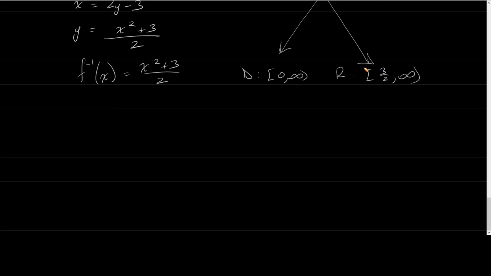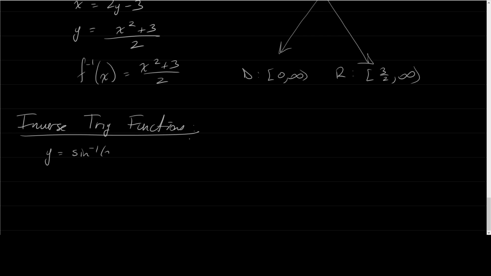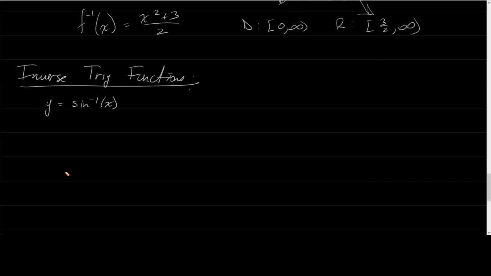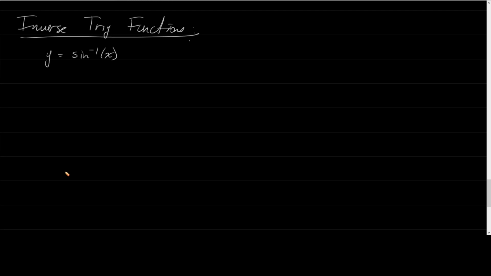Now those are just some of those functions. Let's quickly look at the inverse functions of trig. All right, so inverse trig functions. In here, we're going to look at just three of them. We're going to look at y equals sine inverse of x, right? But actually, before I do that, let's first recall just what y equals sine of x looks like.